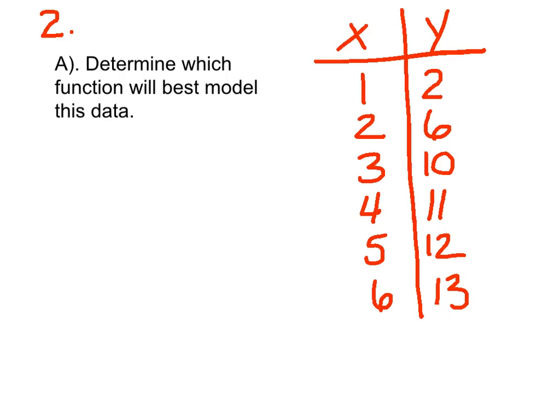All right, question 2. This is going to have a couple parts to it. So based off this table on the side here, question A, which is new to us, it says determine which function will best model this data. Now, the one that's going to best model it is the one with the strongest correlation.